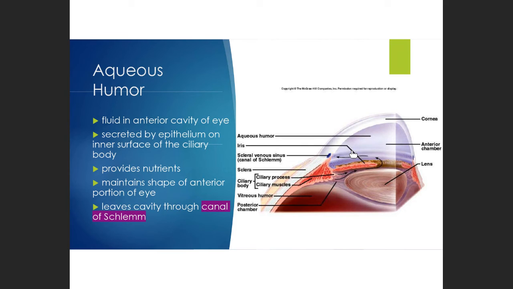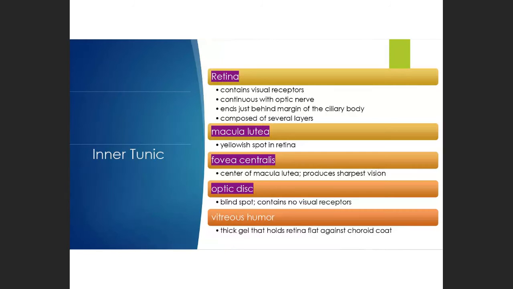Yeah. So your husband may be taking timolol or some kind of beta blocker to help control this pressure, or maybe an anti-inflammatory, or both. But that's basically what happens with glaucoma. So, any questions on the structures here? Great, excellent. Okay, so let's move along.